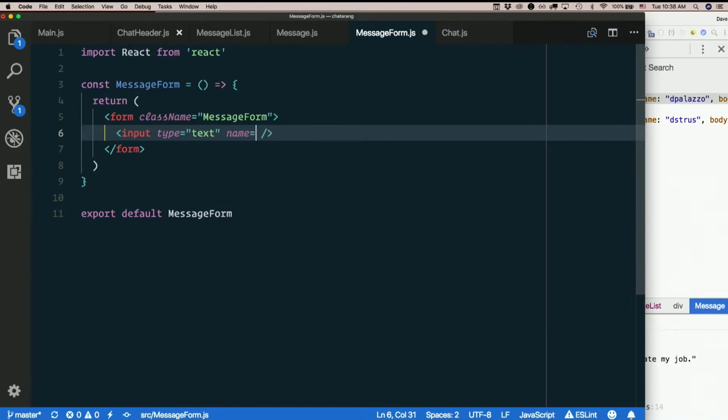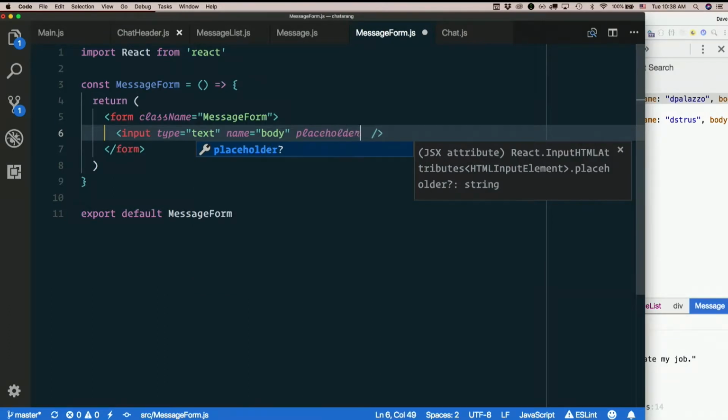Let's say name equal message. Or if you want, let's call it body, because that's the name of the field on message that this is going to be. I'll go ahead and put a placeholder on there.